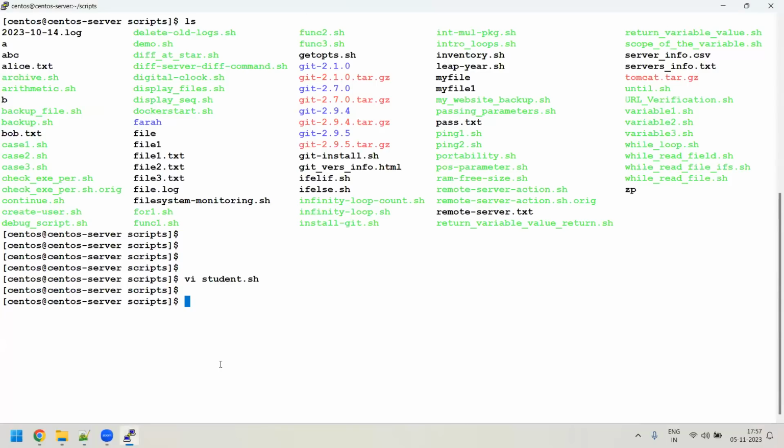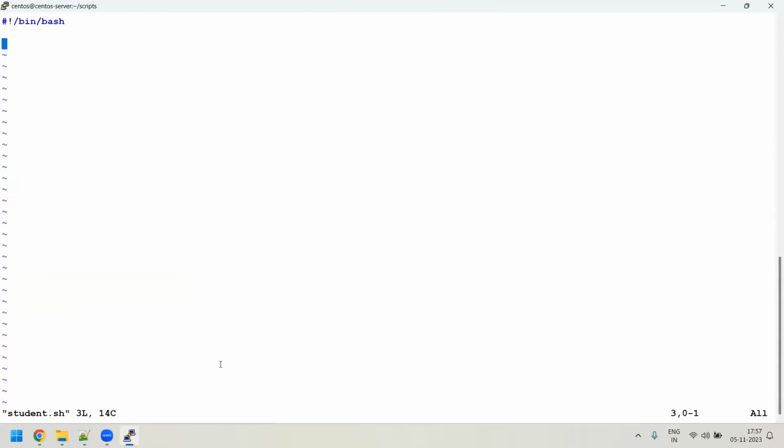So now I'll open student.sh. I'm going to use a variable, USERID, equal to $(id -u), right?